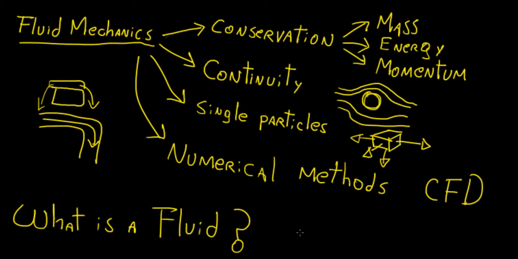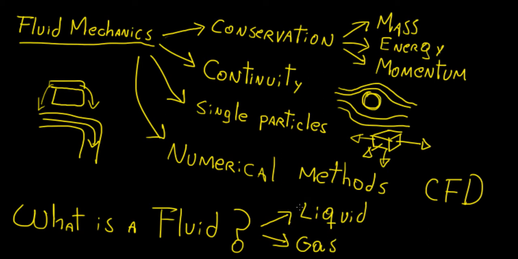In general, a fluid can be either a liquid or a gas. From basic chemistry, a liquid is a substance in which the molecules are not stacked together very closely as they are in solids. In a solid the forces of attraction between molecules are strong enough to keep them in place without moving. But in a liquid they float around a little bit — the forces are not strong enough to hold them in a stationary fashion, so they tend to move. That's what gives liquids their property of viscosity. A gas, on the other hand, is a substance that has a lot more degrees of freedom, with very little attractive forces between molecules.